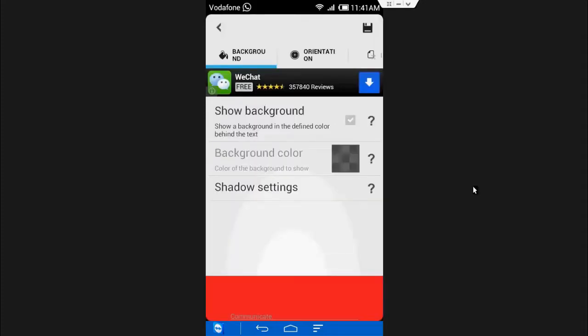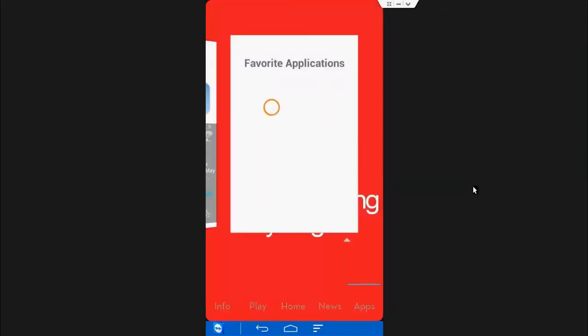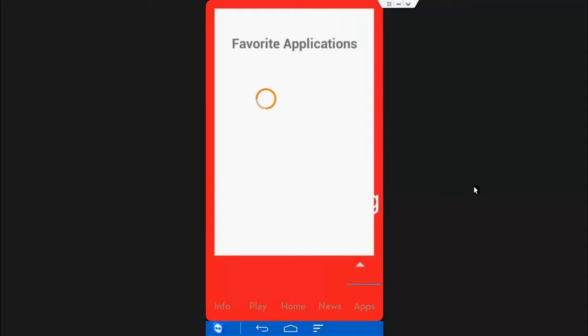And there it says yes. And it will pop up in a second too. Here it comes, communicate.